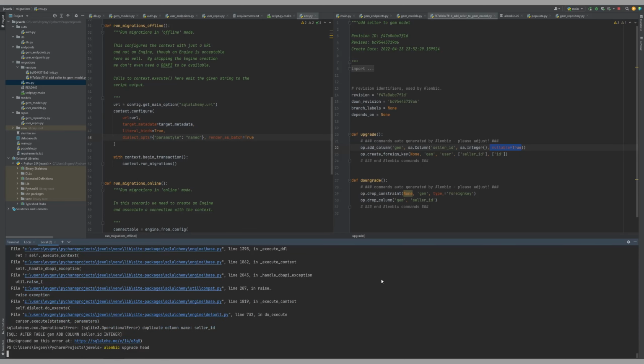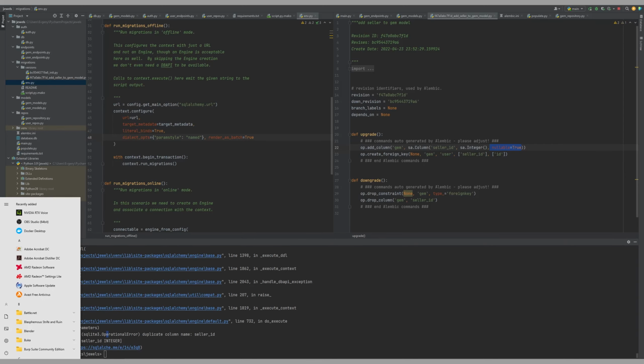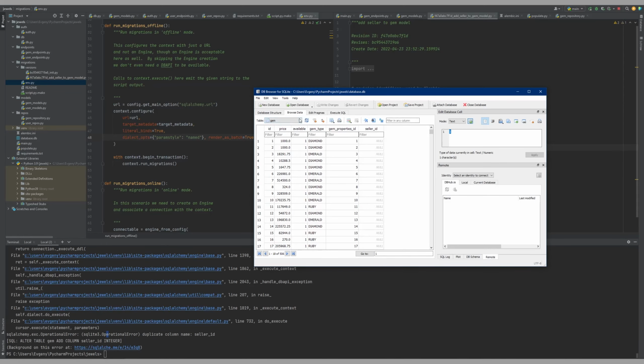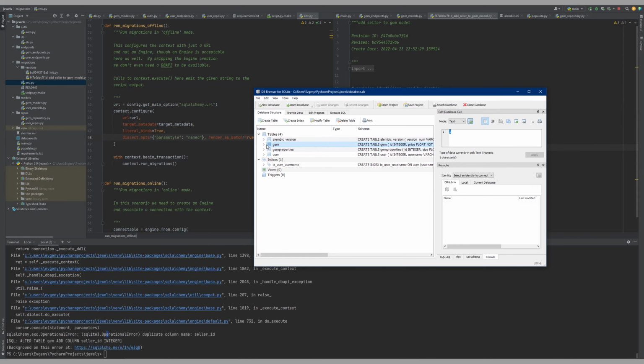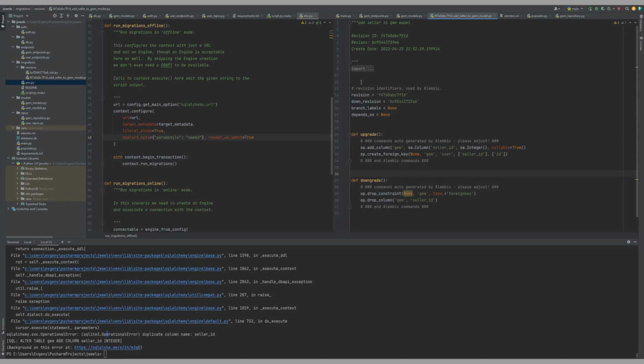Okay, let's try again. Okay, I think it did that. Yeah, add column, everything seems like it worked. Let's look at database structure, gem, and yeah, it has seller ID now. Okay, good.